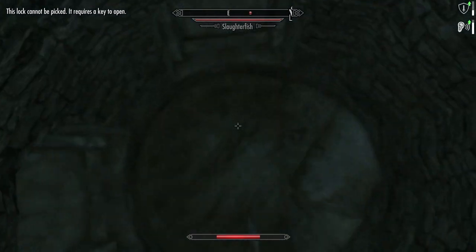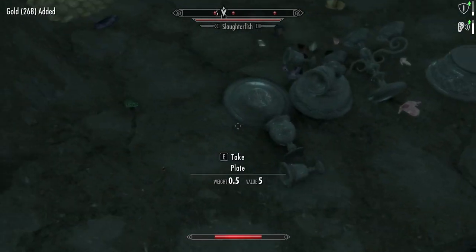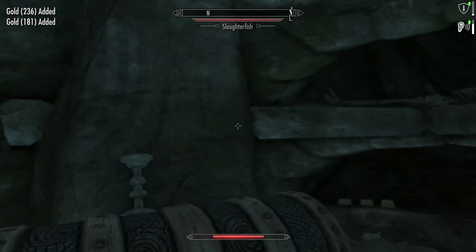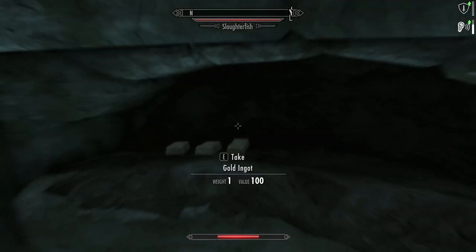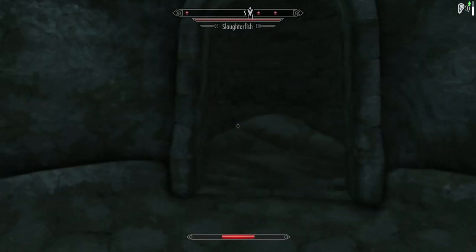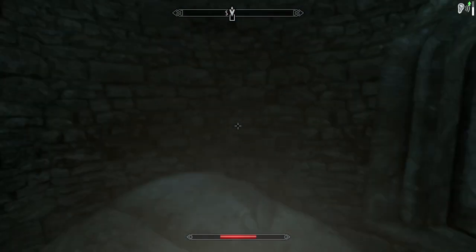Trapdoor that requires a key, okay? Oh my good god. Nice. Quickly, before we die. Oh, I feel like there's so many unique gems down here. Also, we're very magically not suffocating in this moment. Oh, there we go. We're back to suffocating. It's fine. Nobody panic. You're being dramatic, me. It's just a little bit of water. You act like you've never had water in your lungs before. Primitive Nord Heavy Curious. You know, we'll take in this stuff, too.